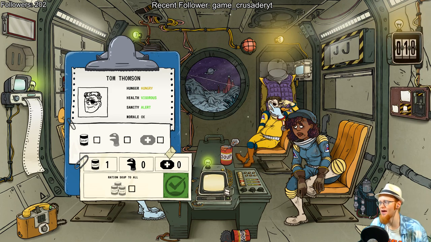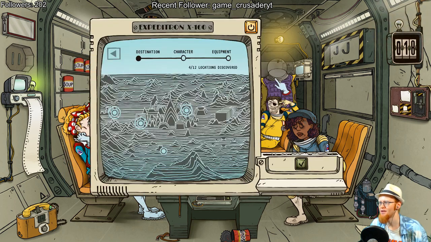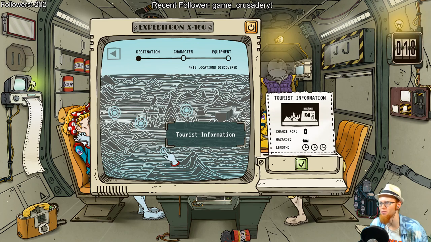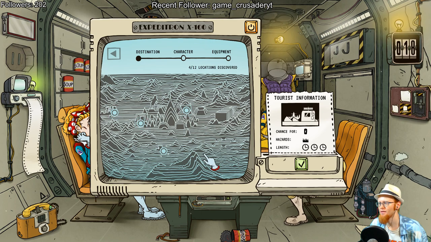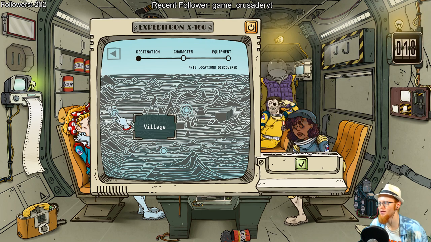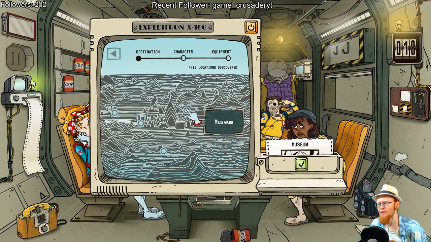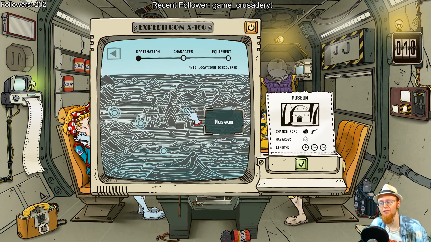I think we'd send Tom on an expedition right now. He's hungry, but so was April when we sent her, and she came back just for Tom. Tom, we need your vigor, and we need to send you somewhere. So we've already been to the tourist place. All right. So I guess we could send you to the village. We could send you to the library. Oh, there's a chance for science and a handbook. Oh, I don't know what that hazard means. That looks like an eclipse of some kind. In the museum, a chance of some minerals and a gun.